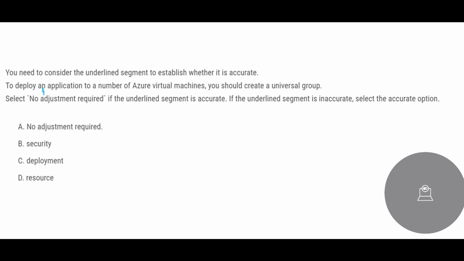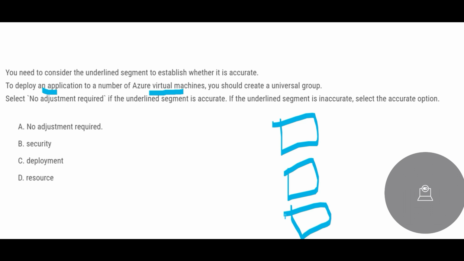So to deploy an application to a number of virtual machines, so you have these virtual machines, more than one, and you want to deploy the application here, here, and here. They say that you can do that by creating a universal group.